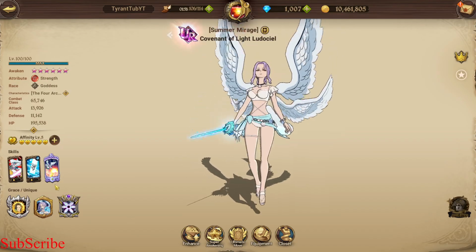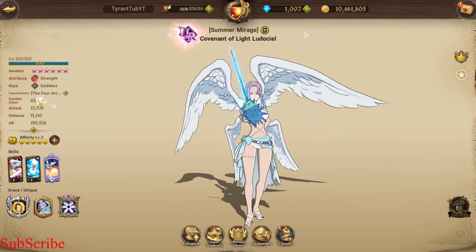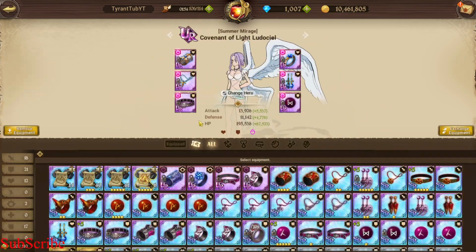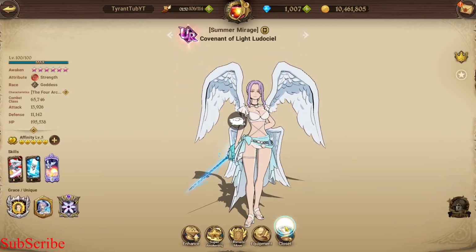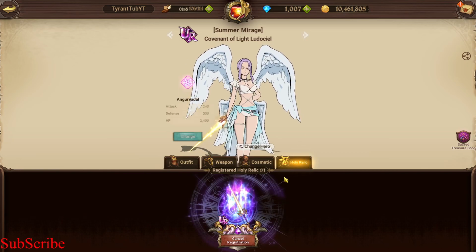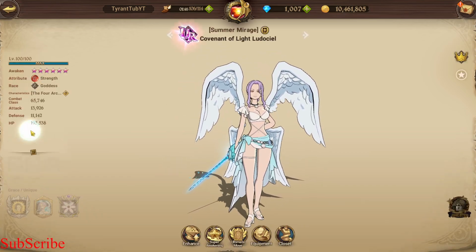But if you're looking at her, she's 1.6, so if you had her 6.6, you're probably looking at around 67k. She's got alright gear, she's not got perfect gear, but she does have all outfits and Relic as well. But anyway, let's get into it.